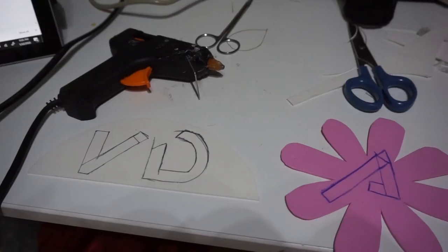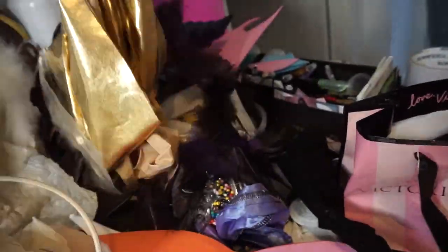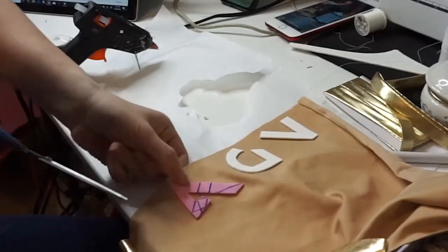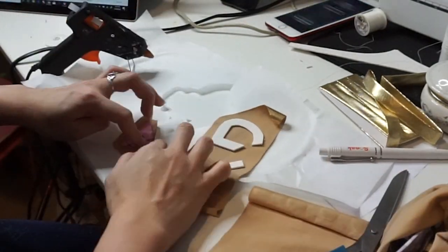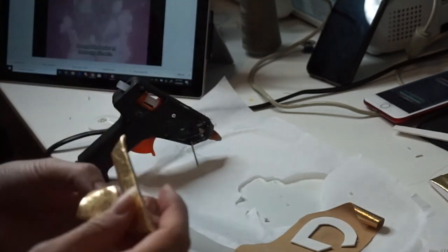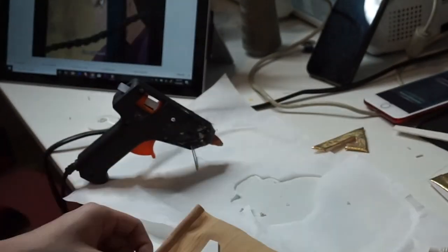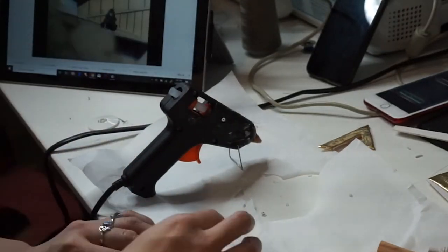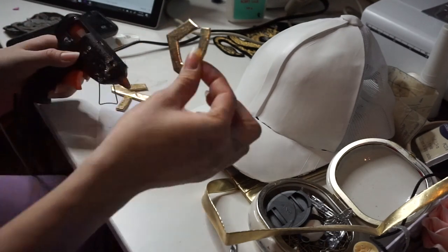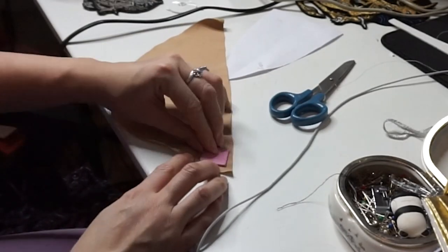Now that I have all the KDA letter pieces cut out I'm going to cover them with fabric. Make sure you have the pieces laying correctly so you don't get the fabric piece wrong when covering them. Basically glue down the foam piece onto the fabric and leave lots of fabric so it can wrap all the way to the back. Once you're happy with that, cut out around the foam piece. I have multiple letter sections so I individually section them off, cut around each one, and glue the fabric to the back. Do this for all sides and all pieces. Once your gold letters are finished, glue the backing and then add them to the hat — be careful where you place them because of hot glue residue.